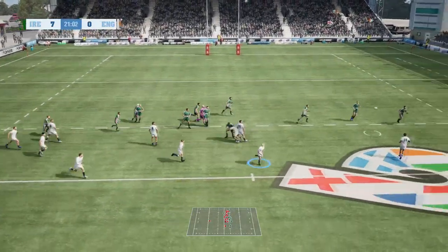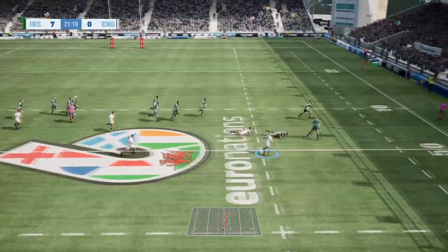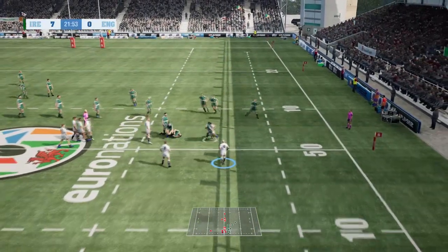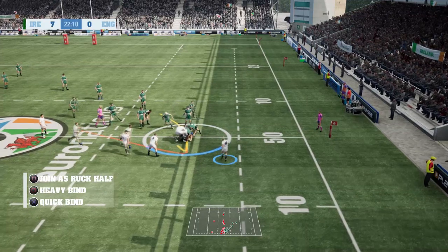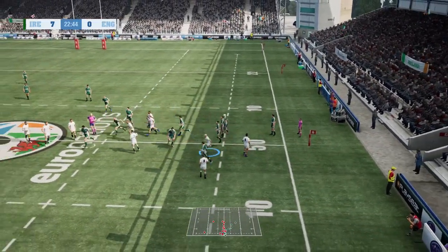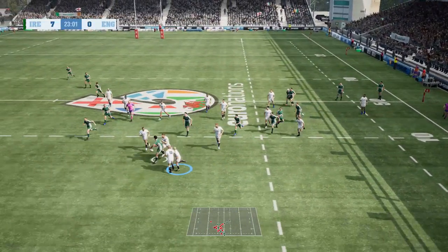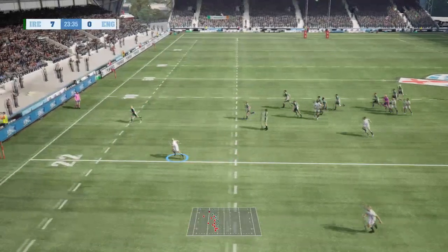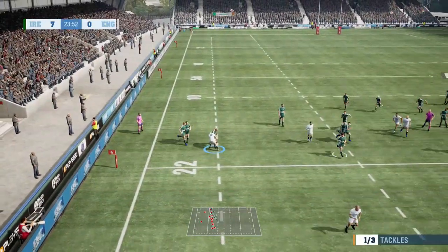Float it into midfield. Float it out wide. This floating passes is a turnover for us. Hell, okay, Nathan was just, he didn't want to get involved. Or that one. I'm like a magnet on the opposite side to another magnet. I just get pushed away from the rucks. That's a big play from Ireland as well. They've come all the way out wide. There's one man out here. Take him out, Nathan. Good work.